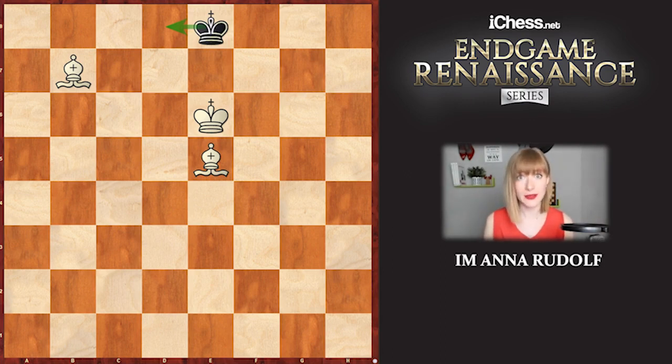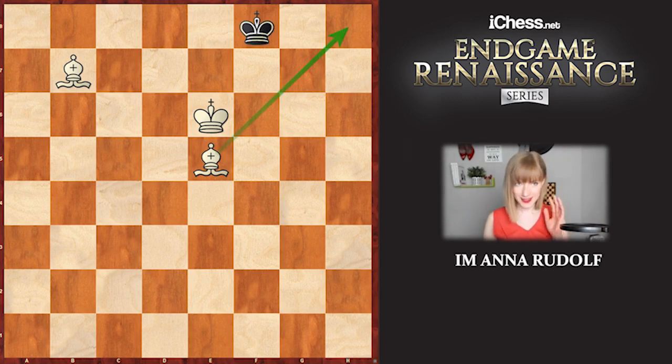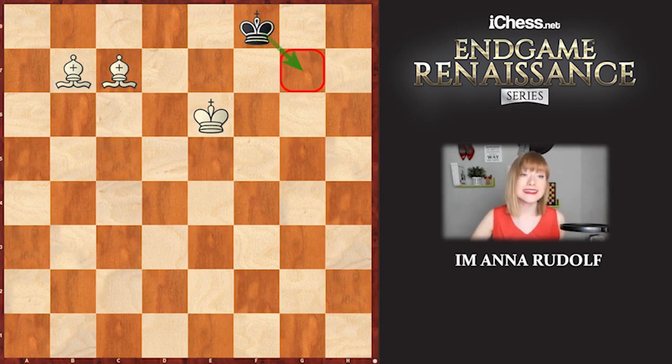And don't repeat three times, because your opponent will claim a draw. So do not repeat three times the same position. Make sure that you have the idea, the right idea. And here the right idea is to control the g7 square with the king.